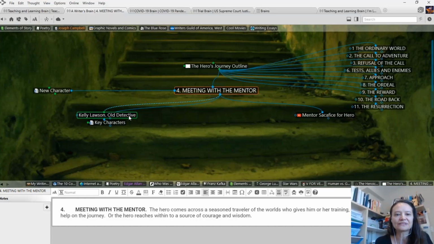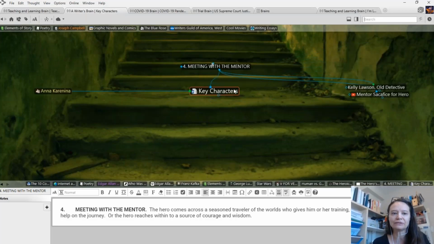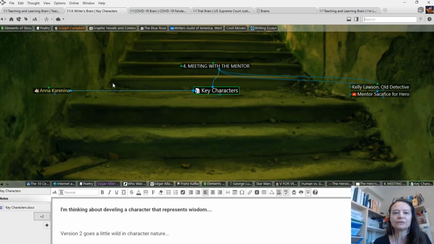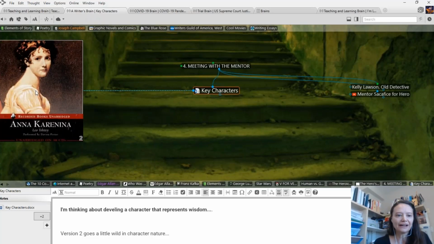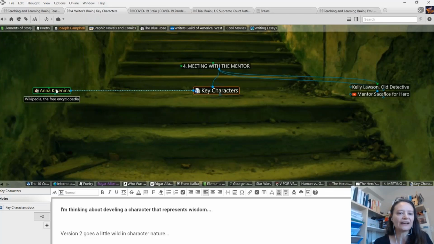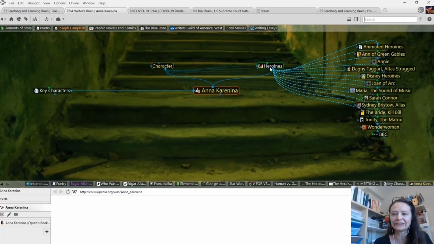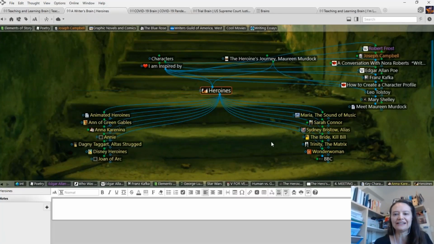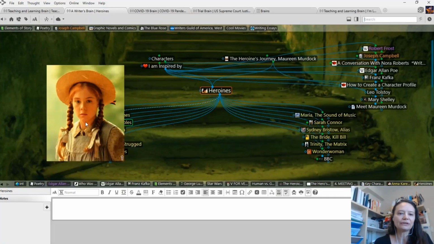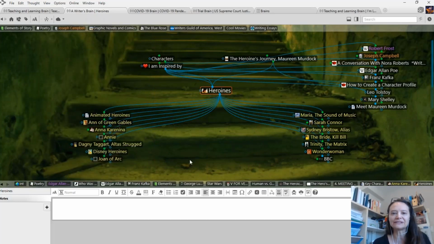So for instance, there's a story about key characters that I'm doing some work on, some mentors in this story. So I have it under meeting with mentors, but that's also related to a character that I might be inspired from another novel, which was written by Leo Tolstoy. And that's under heroines. So you can see how this area is kind of fun. You can have fun with it, where I've just done a little area where you can attach zoomable icons and build an area to be inspired to learn. So that's just one example.